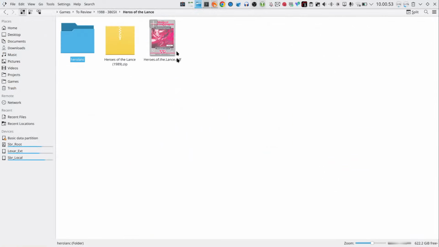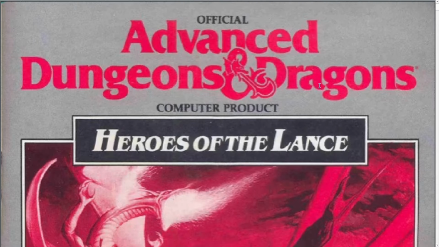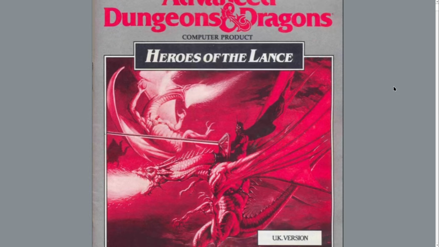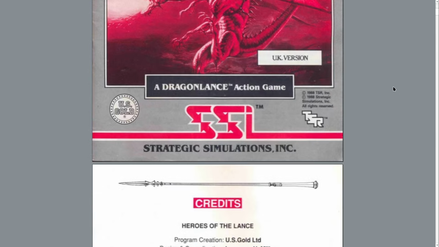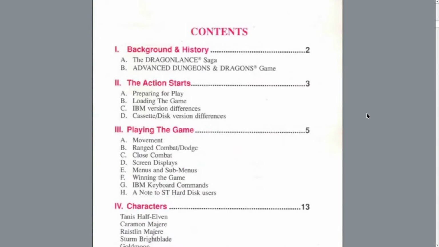So I've got a copy of the manual here. I'll just full screen that for a second. Advanced Dungeons and Dragons, Heroes of the Lance, and when you look at that beautiful picture there, you think you'd see something like that in the game. Well, I don't know. I like strategic simulations. I've played the Eye of the Beholder quite a bit. Okay, so background, history, action stars, playing the game.